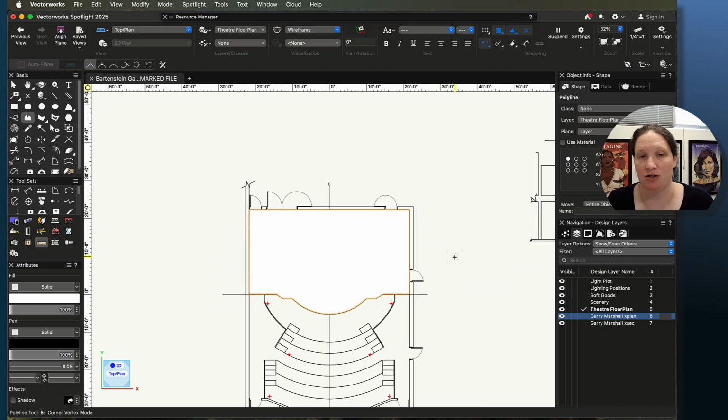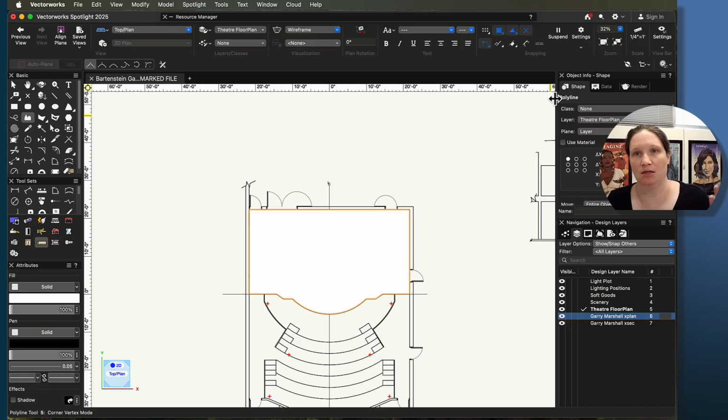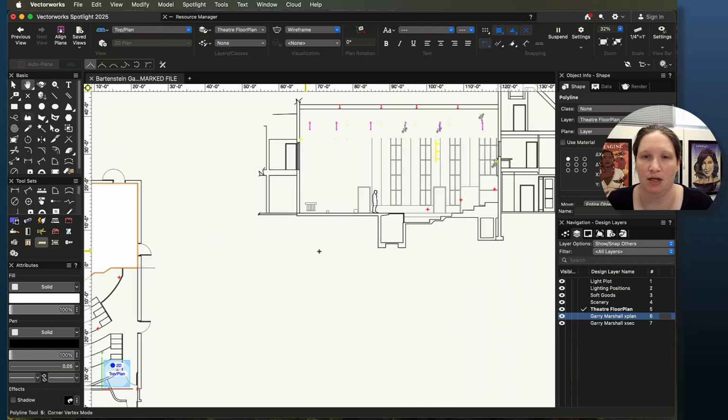Now we're going to take our stage deck, which is at the 0 point of our drawing, right? It's top Z, bottom Z, whatever is at 0. And instead of extruding it up into space, I'm actually going to extrude it down below. I know I have a certain depth to the stage if I come over here, right?